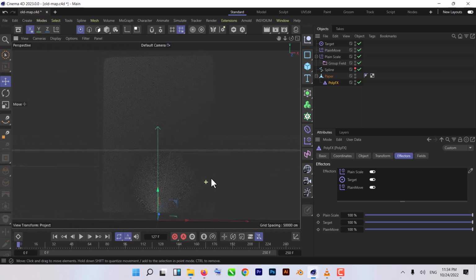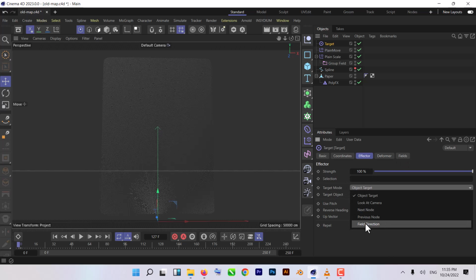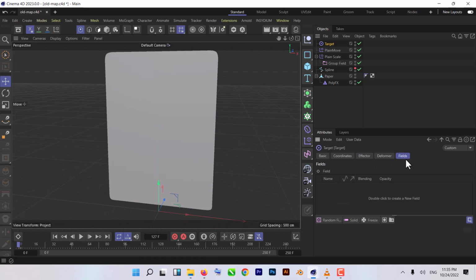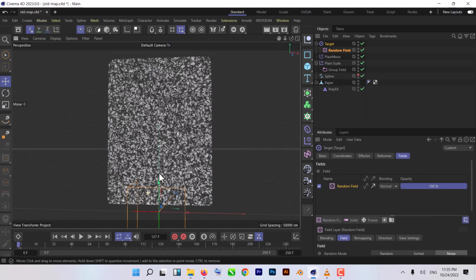As you can see here, something weird is going on. So how can we fix that? For fixing that, we're going to change the target mode from object to field direction, and now in field we're going to use random field.